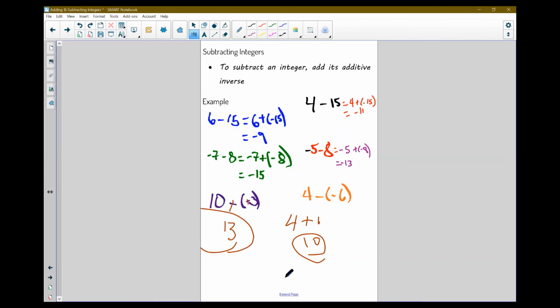It's always best to double check your work. Okay? If you have a calculator, it's best to double check your work. Because if you mess up and you get a different answer, or if you get a negative answer, then you did something wrong. Or if you got a positive answer and it should be negative, then you're doing something wrong. So it's always best to double check your work.